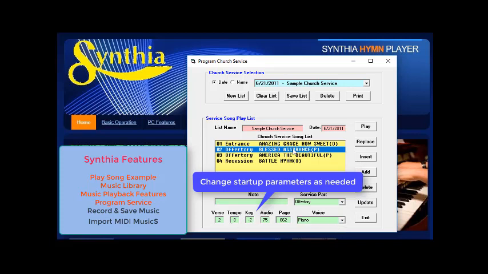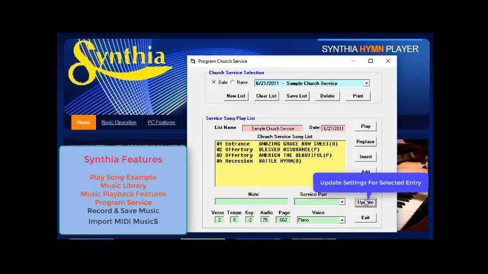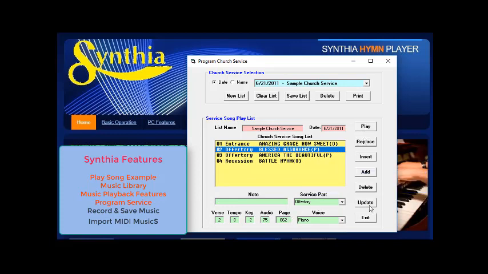And so since I'm making a change right now to this, I will go ahead and update that particular entry. In other words, when you have an entry highlighted, you make changes down here, then you update it. And so through these buttons here on the right, you can add and subtract, change your music, any way you want, and end up with a good list of music for a service.